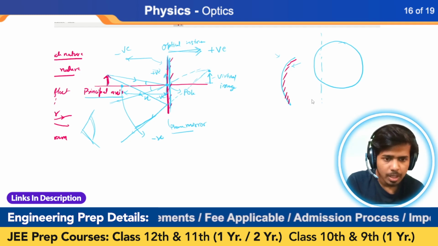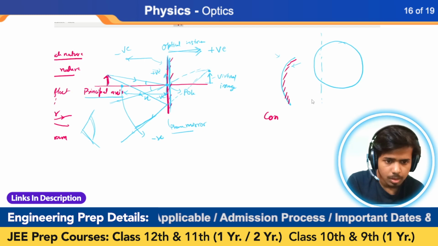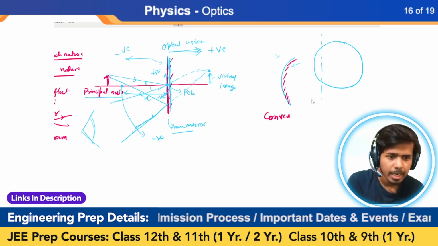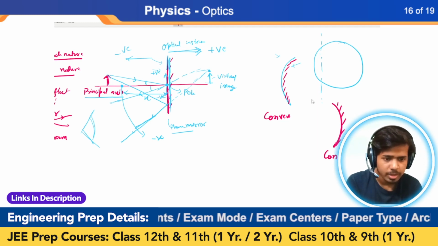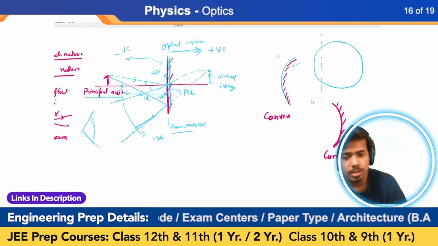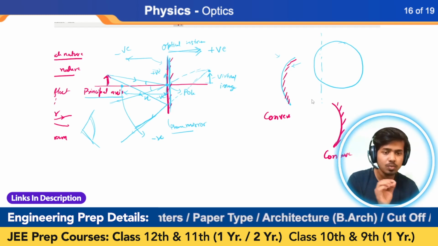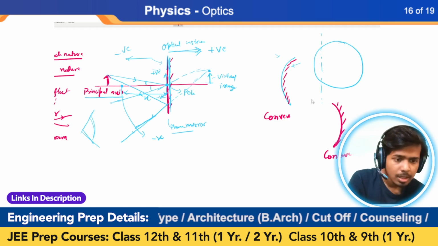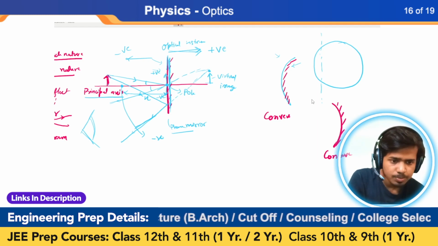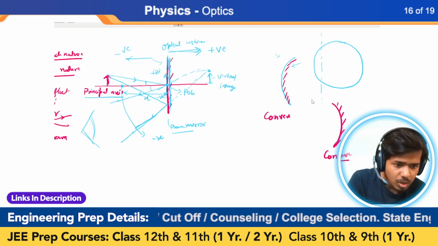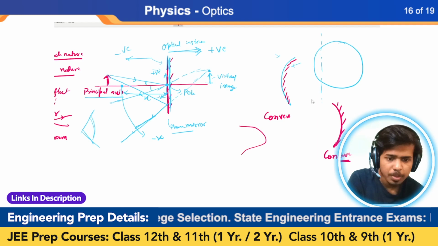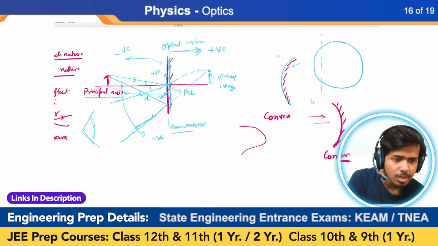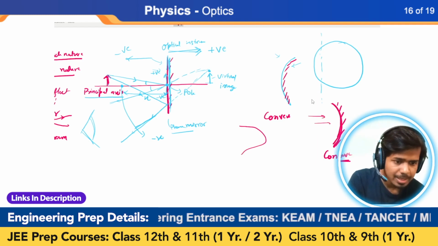Then it becomes a convex mirror. Convex mirror. And if we silver this side, it becomes concave. For those of you who fail to remember what is convex and what is concave, they get confused. You might use this to remember: it is concave, right? So cave is often a hollow place, so light can enter a hollow place, then it is called concave.